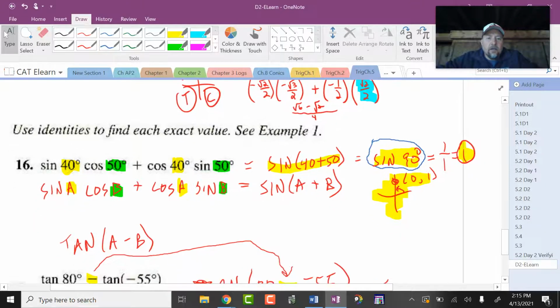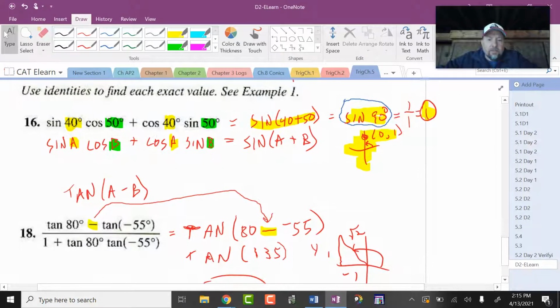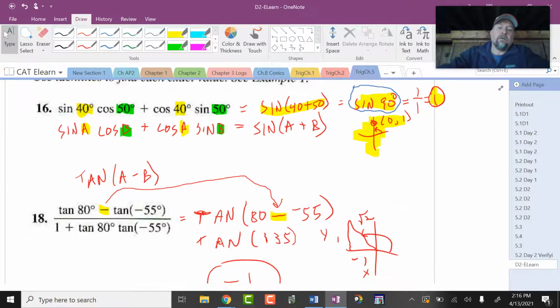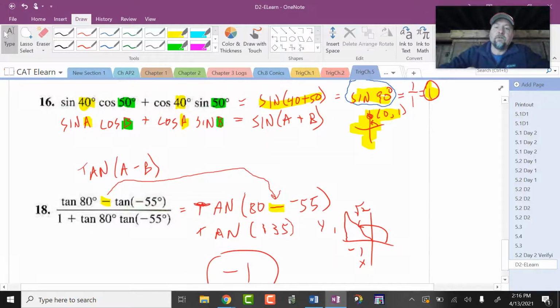And then this one's also very similar, and I think you could see both on this. The recognition that this is the difference formula for tangents, so reverse analysis, but then evaluating the tan of 135, which is a 45 in quadrant 2. All right. Oh, look, I drew a triangle too. I haven't drawn a triangle in a long time. Expecting you to kind of get used to these ratios over rote memorization. Asking you almost every day about, hey, what's sine of a 30? So on and so forth.